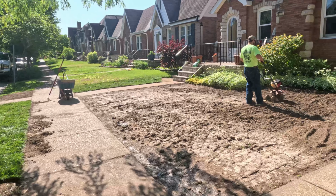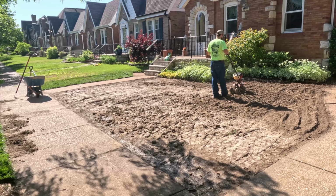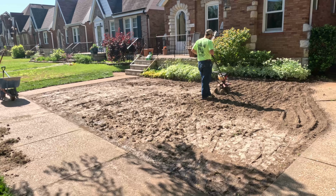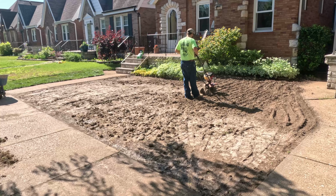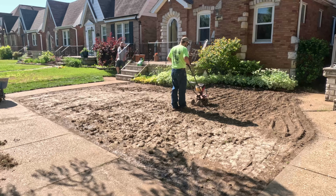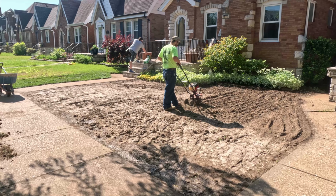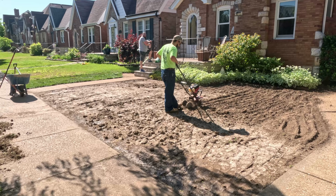Definitely taking a little while to break up the big majority of the lawn over here. This cultivator is not the greatest machine in the world, but we don't have a tiller. This is the closest we got, so we will work with what we got in this case. No sense in renting a tiller for something this small, and we don't really need to get deep. We just need to break up the surface, break up the chunks, and then get it nicely leveled out. So it is working just fine for that purpose.